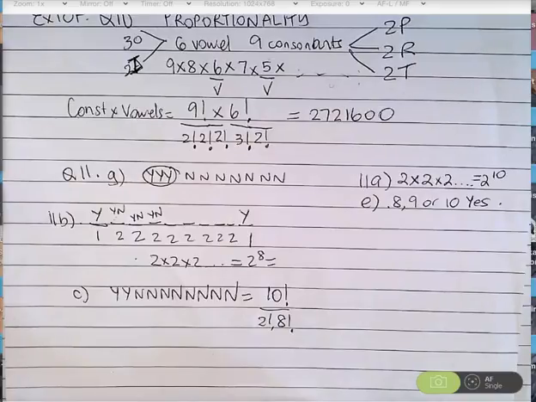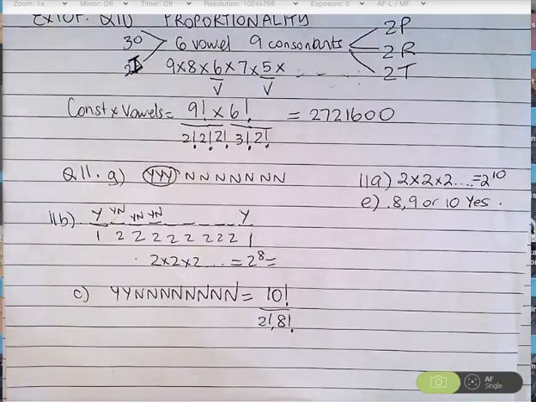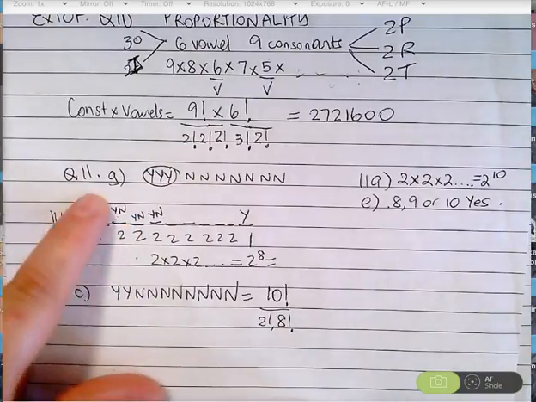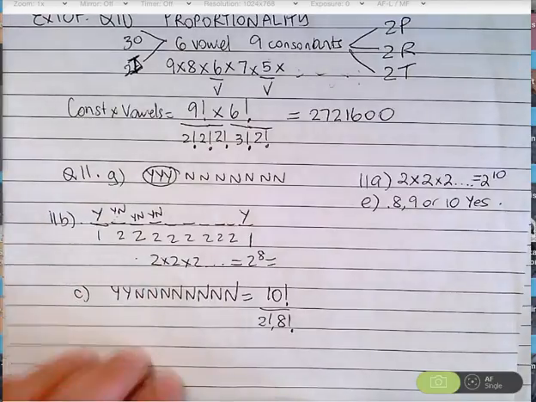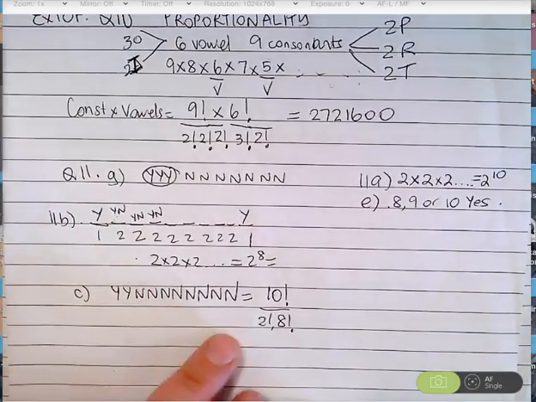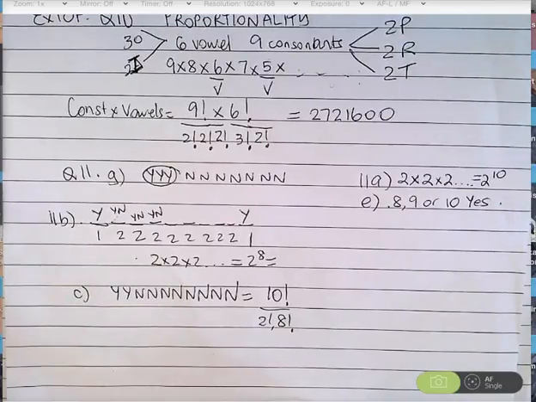Because in C they're telling you exactly how many yeses and how many nos there are, and you're just finding the ways of arranging them. But in question 11B, they're saying the first and the last answers are definitely yes, so there's only one choice for those, but you're not sure about the others, so you've got 2 choices for the second one, 2 choices for the third. But in C, it's quite different. They're telling you that definitely 2 answers are yes and 8 answers are no. So you're just finding the different numbers of arrangements of yeses and nos.